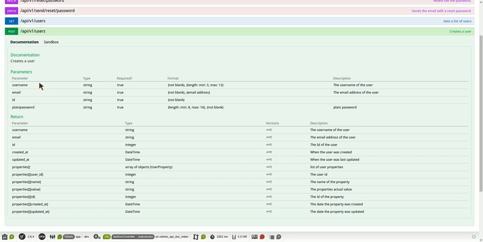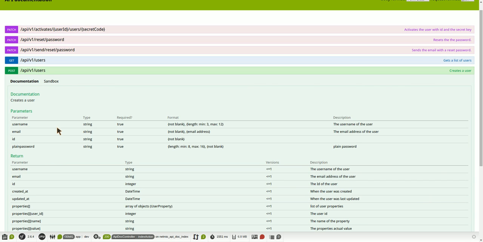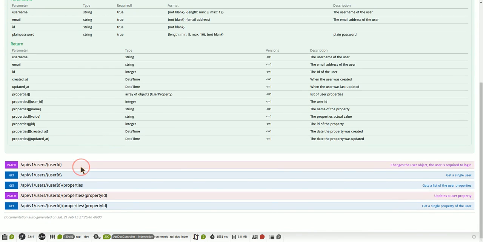It also has the validation, so not blank, must be this and that. So this is if we want to create a user. That's what the post keyword would mean. We'd have to submit the username, the email. We wouldn't submit the ID, I don't think. I don't know why that's coming up. We'll get that one fixed. But yeah, basically you would submit all that.